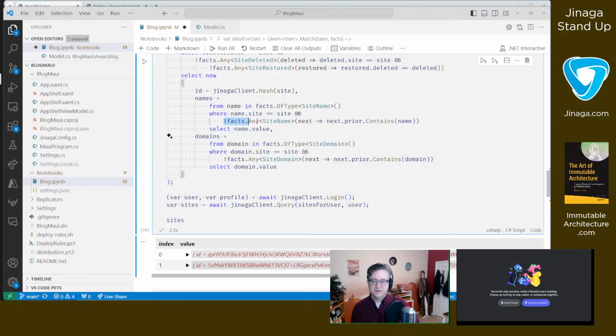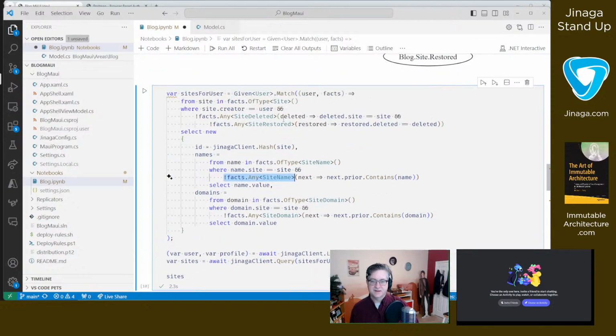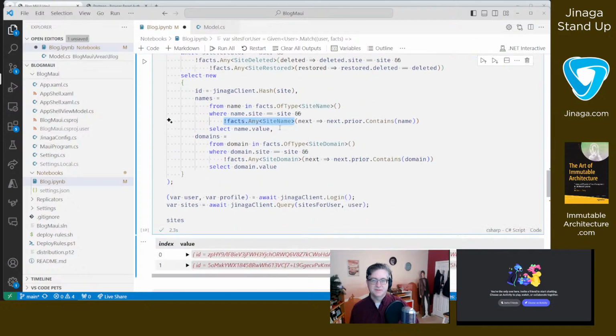So here we see another not facts.any, similar to what we saw up here. This is looking for the site names or the site domains, where the next does not point back to this name. It does not have a prior collection that contains this name. So all the names that have not been superseded. Those are the ones that I want.